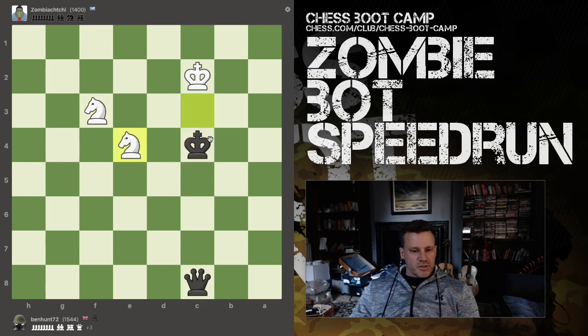Now, this is a forkable position, you see. But now, see, if I go here, he can block again. What about this? This, you see, we fall to a fork. So this, we also fall to a fork. Gotta be very careful around these tricky horses. Yeah, so he had two moves there to defend.